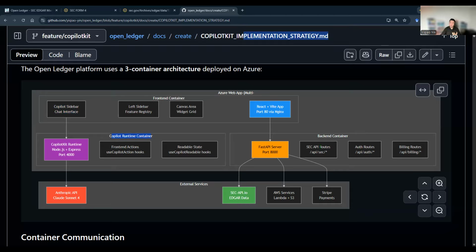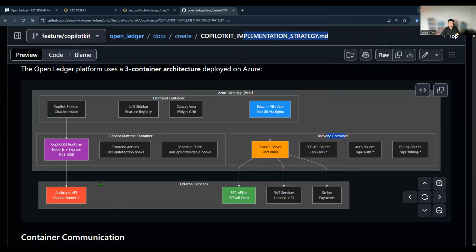So if your backend is like a FastAPI in Python, then obviously this needs to be a separate container, right? So the backend container, if it's a FastAPI, then it needs to be its own container because it's Python based. If you're using Copilot runtime container, that's its own container because it's JavaScript based, right? Or you can also use Next.js, but Next.js is basically JavaScript. So the Copilot from the front end directly calls the Copilot runtime container, and then it does its thinking, right? The thinking is essentially this LLM. So that's what the system looks like, and that's how the system is designed.